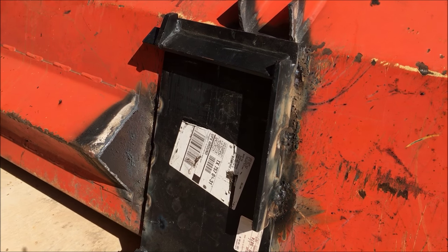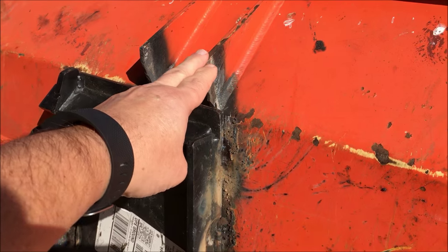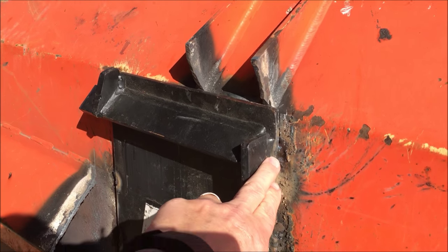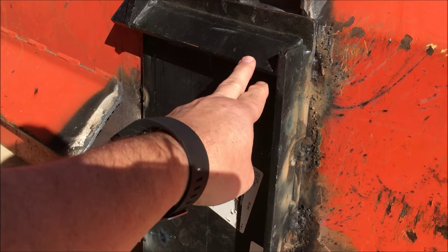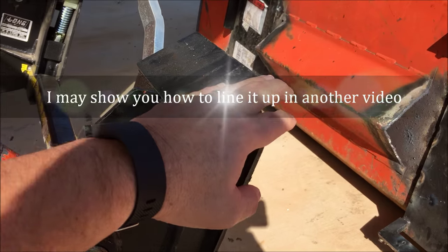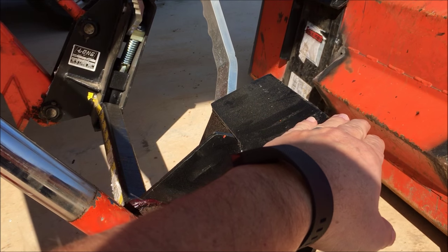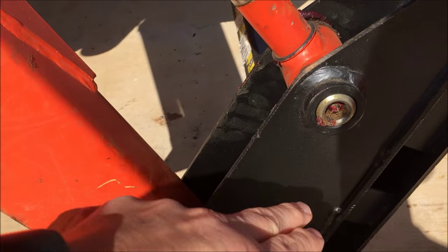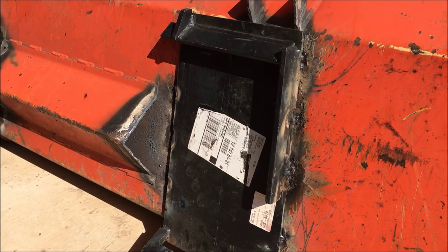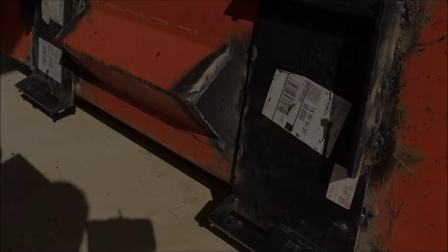I ground off the residue from cutting these tabs off. As you remember, these came down like this and had the big pins on them. Ground them off, and tacked these plates — the ones I was talking about — to the back of it. Lined it up with the quick attach adapter that goes on the front end loader. It hooks into the pins, the original pins of the front end loader. My nephew's coming over in a minute to weld, and I hope he doesn't laugh at my tacking — it's pretty tacky. But besides that, it looks good.